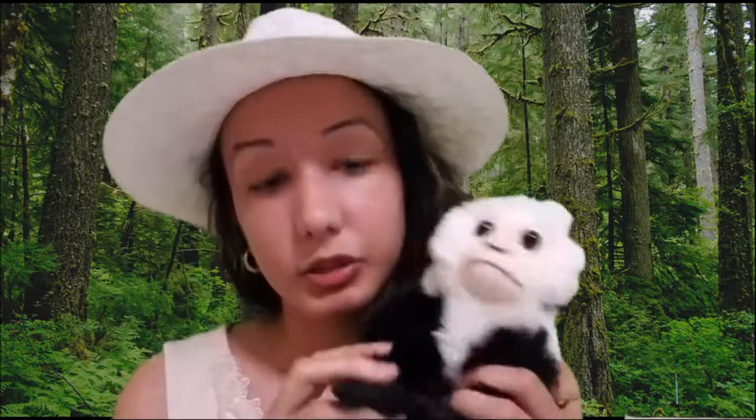They also just have very specific diets and routines and social structures in the wild, and would be much happier there than trapped in a house with people. However, if you do decide to adopt a capuchin monkey of your own, please first make sure that it's legal where you live, then be sure to get it from a respectable breeder and not from the wild, and make sure that you can provide the monkey with enough physical and mental stimulation, a highly specialized diet, proper health care, and plenty of time outdoors.